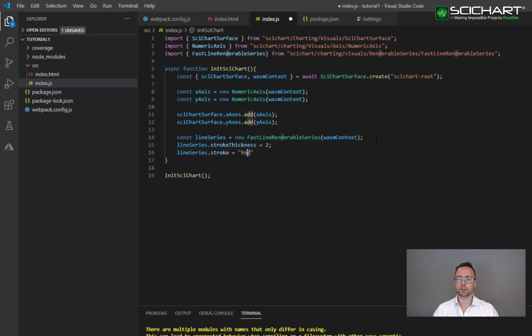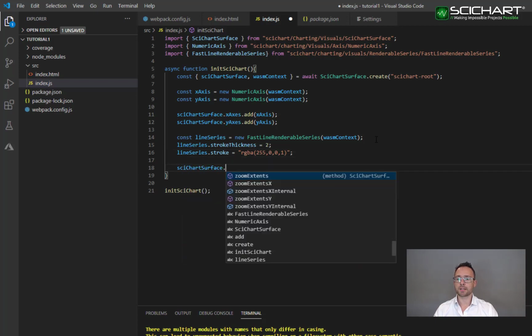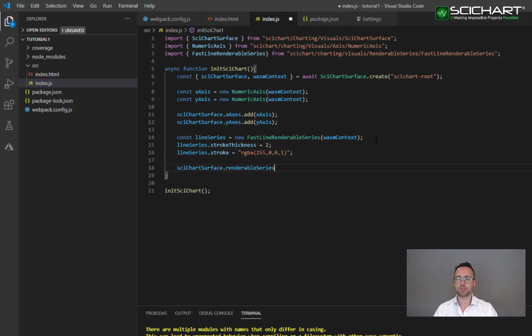You can set the stroke to a color like this, or a hex color, or you can also use a CSS RGBA color as well. You add the line series to the chart by using the collection SciChart Surface Renderable Series and then call .add. Now this adds the series to the chart, but there's currently no data being drawn.